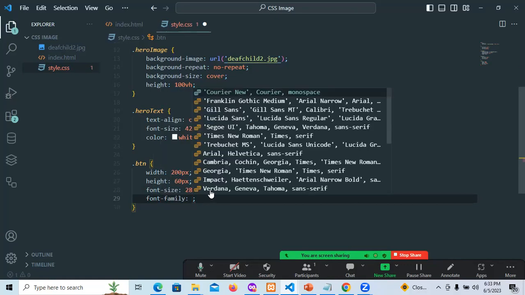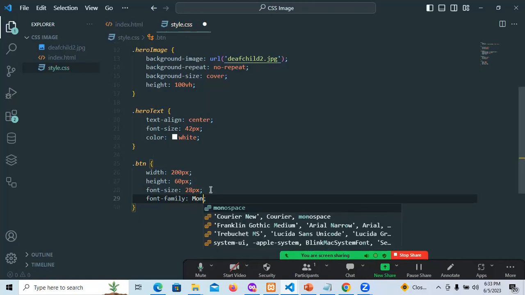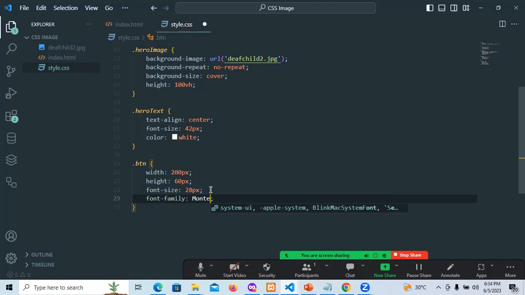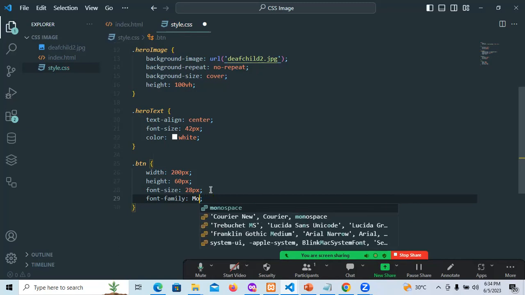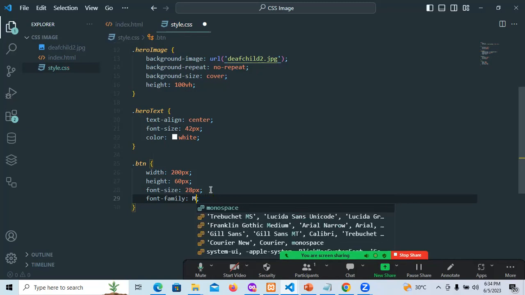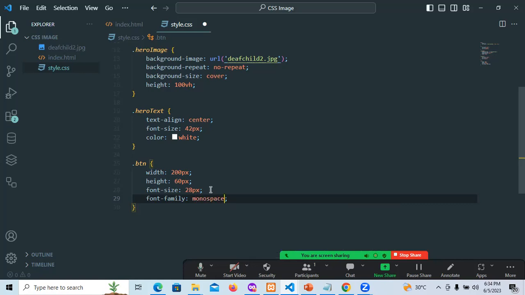And this time around, what I want to use is Montserrat. Okay, let me use monospace.